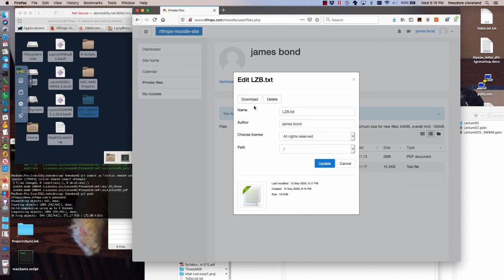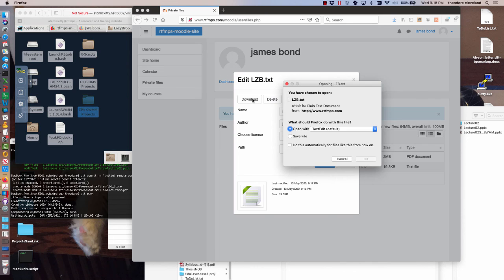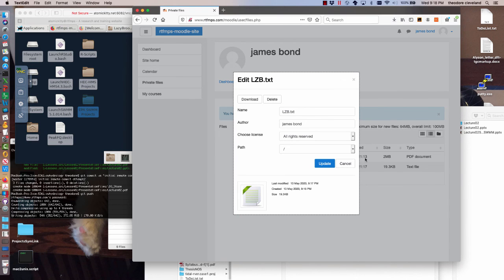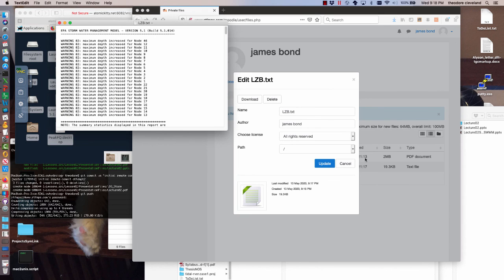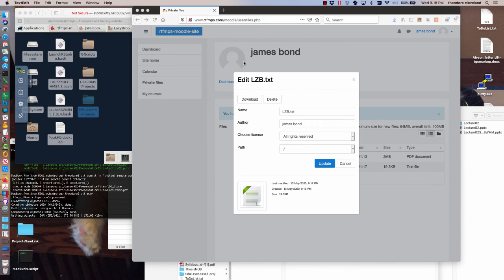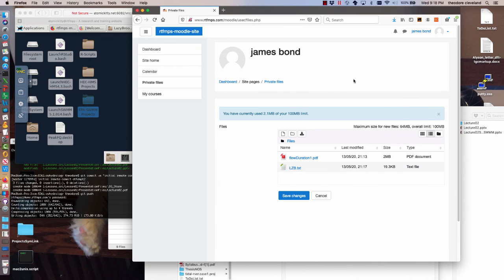So there it is. We can download it. I'll just go ahead and download and open it. And same file. So we moved files there, we moved them back. So the intent for Share Hydro is to do your computation there and then move your results back to your home machine for writing any reports and handing stuff in. And then you would upload your stuff to the Moodle website.